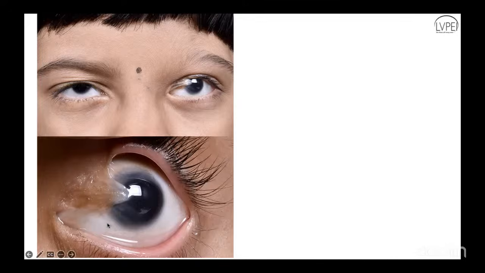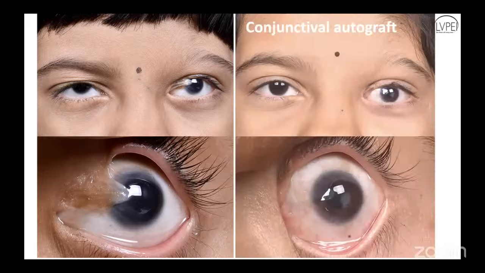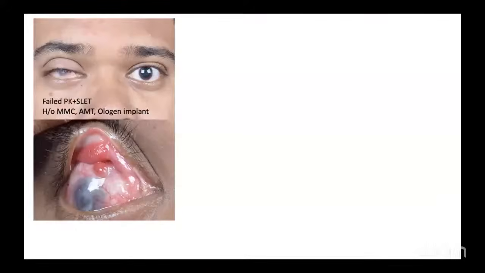This patient had already undergone surgery elsewhere, and you can see an aggressive symblepharon formation in the superior part, which is not the congenital presentation. You can see scarring in the superior corneal part as well. In these cases, when you have symblepharon formation, the deficiency on the bulbar conjunctiva should be replaced with a conjunctival autograft. In this case, we did upper eyelid reconstruction using Tenzel's flap and repaired the conjunctival defect with conjunctival autograft. In symblepharon and ankyloblepharon, if you have access to conjunctival tissue, that is the best replacement for these deficiencies.